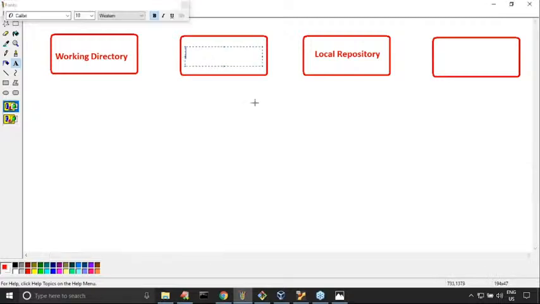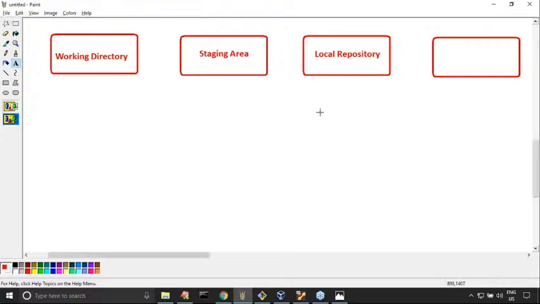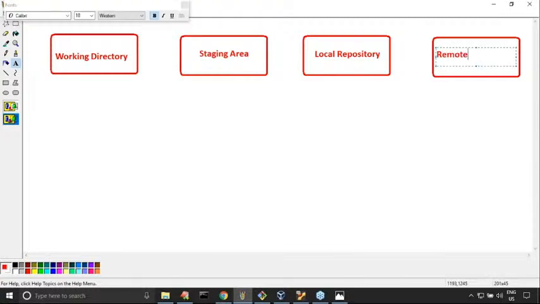With your knowledge you have to tell me, what is this? Between working directory and local repository, there is one logical layer. What is that logical layer? It is the staging area. Then you can imagine what this one is: remote repository.